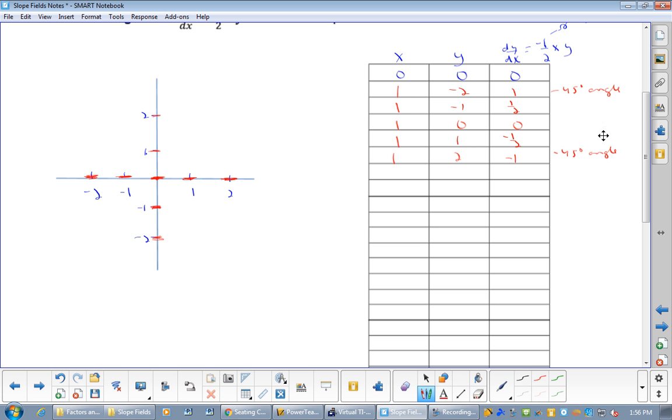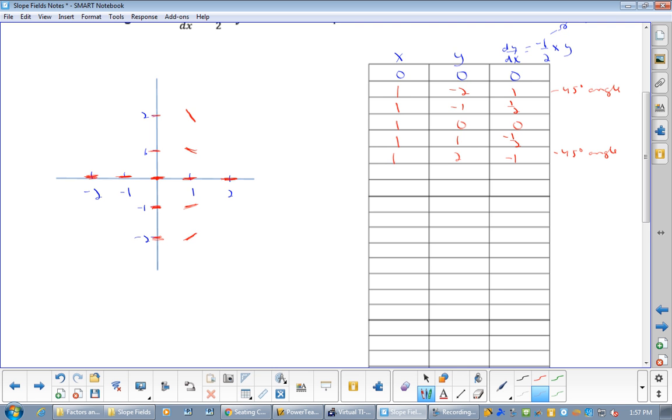Let's do them in red. So this is 1, negative 2. I get a 45 there. Then I get a little steeper. No, sorry, half. Right? So it's going to be a little bit more shallow or horizontal. And then if I keep going up, I get negative 1/2 and then negative 1.